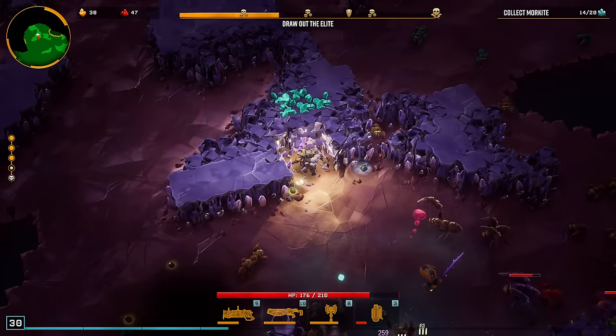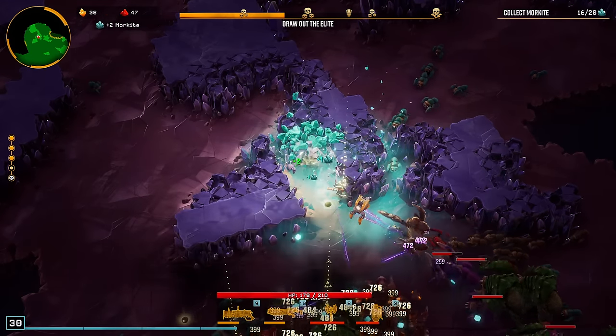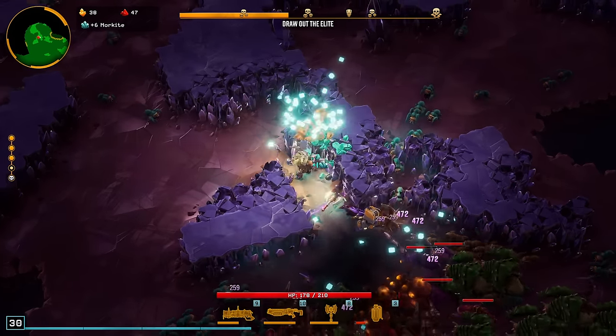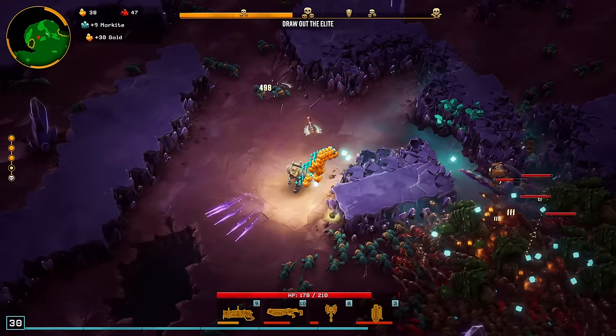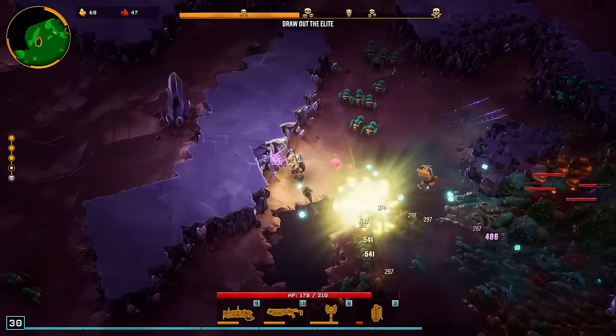Yeah, this should give me enough Morkite. Takes so long to mine though. Come on, come on. You're so close. Get me there. Thank you. Well done. You got them all. Okay, I guess we're not going that way.